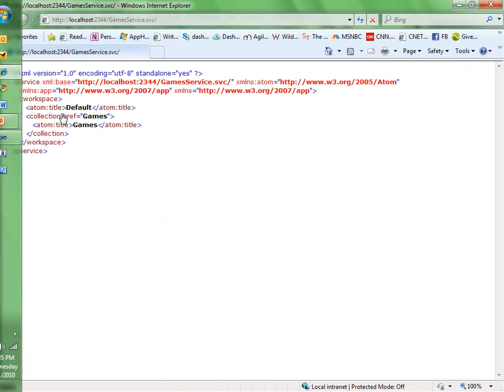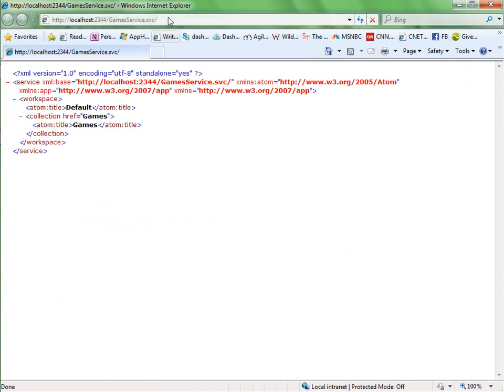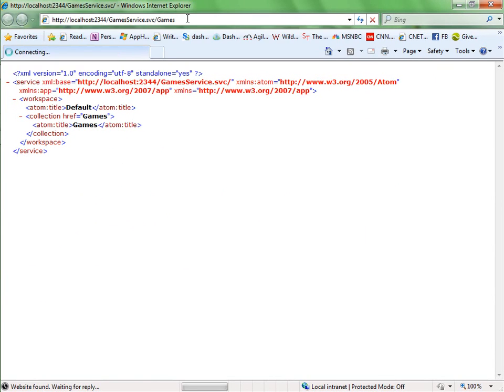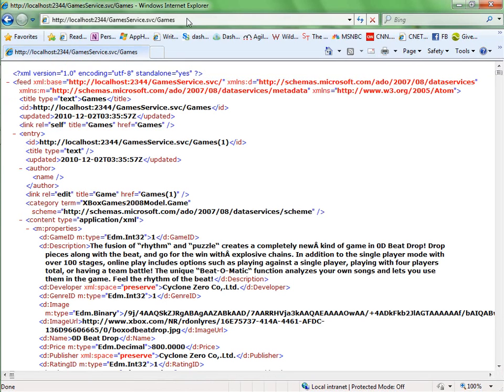And here we can see that we now have a collection called games. This means that we can put in games as a name of a collection from our service, and it will actually go execute through the Entity Framework model a query to get at all the games in the database and return them using this AtomPub format. This is what OData is. If we had requested this using this URI from a web page from JavaScript, it would also return us JSON as well, if that's important to you guys who are using jQuery and other JavaScript APIs.